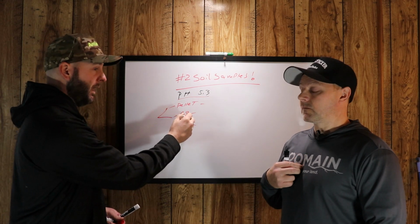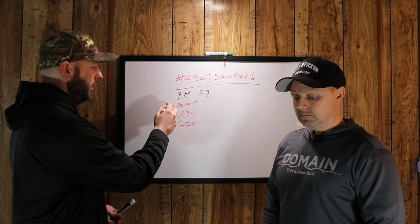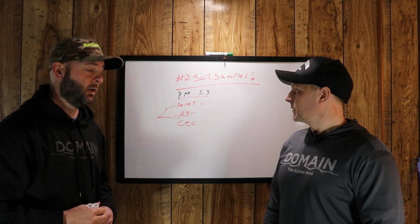Ag lime lasts longer in the soil, for many years. Pellet lime is easier to spread for the convenience factor, but it doesn't last as long in the soil. Temporary fix. Yeah, it's a temporary fix.